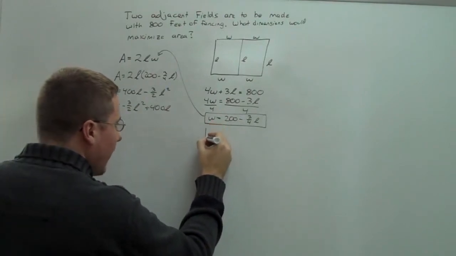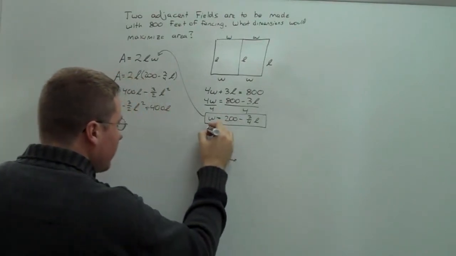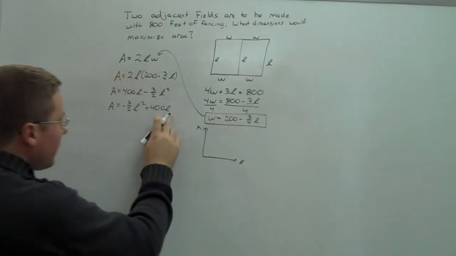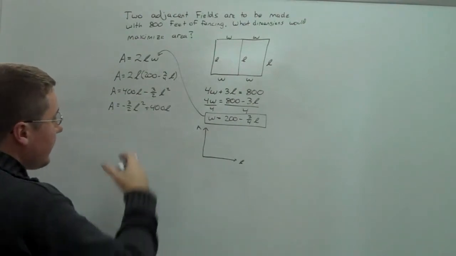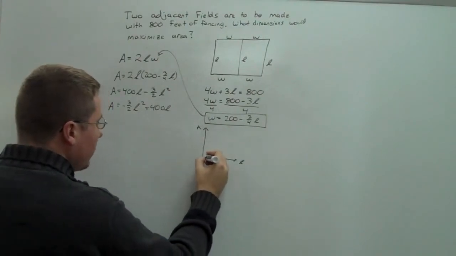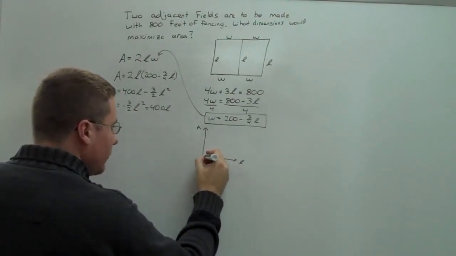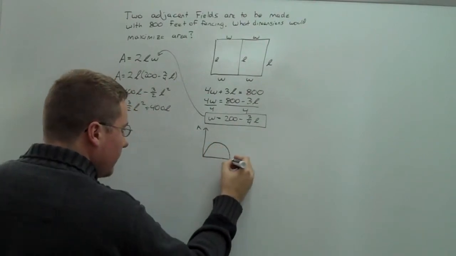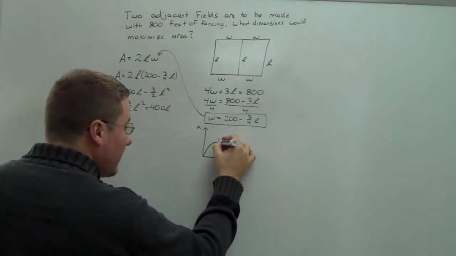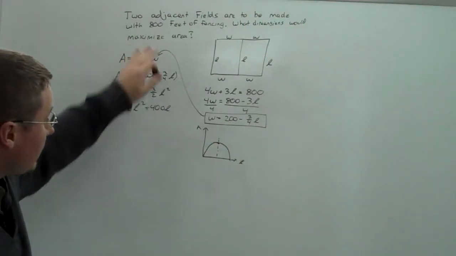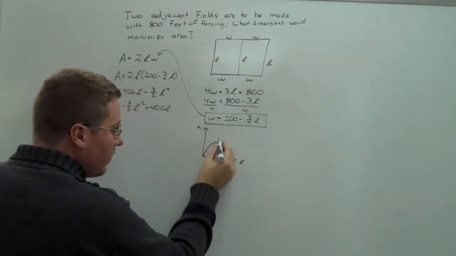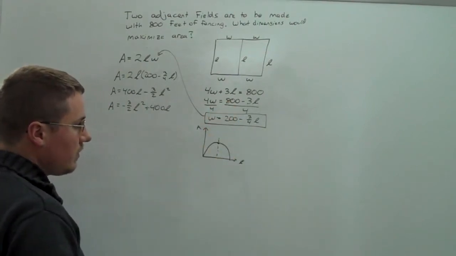Now, if we take a look at this diagram, if I were to graph this with area and length, my independent variable versus my dependent variable, this would be a downwards parabola. That's because of the negative. And it would go through the origin, and it would land somewhere out here in the first quadrant. But it'll look like that. It'll be a parabola. And the parabola will have a vertex that is a maximum, which is what we're looking for, maximum. It will have a maximum height, that is area, at the x-coordinate of this vertex.